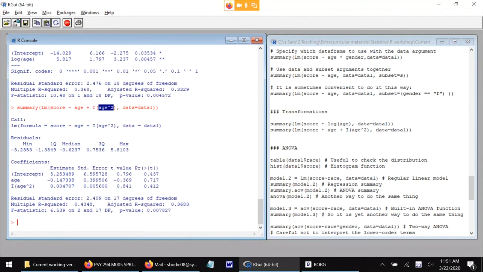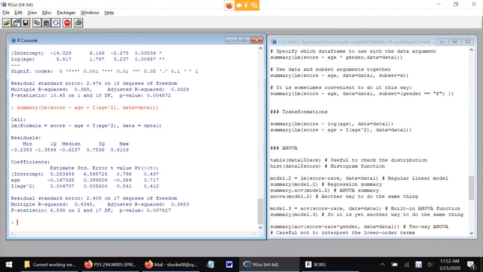So you need to use I if there are characters in the math that you're trying to do that would be interpreted as special formula characters otherwise. And so some obvious ones are the asterisk and the plus sign that you already know about. Like asterisk means include the interaction term and all of the lower order terms. But if you actually just wanted two things multiplied together, for whatever reason, then you could include them. Well, you could use the colon, which we already know is one way to do that, but you could also use I and then use asterisk as the multiplication sign between them.